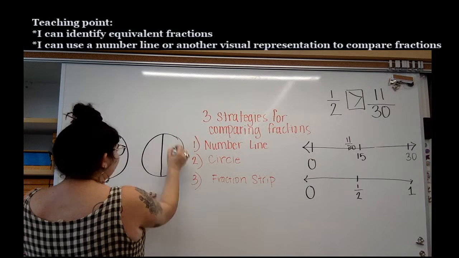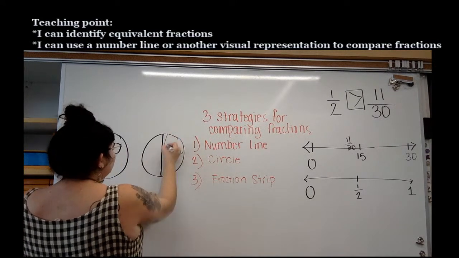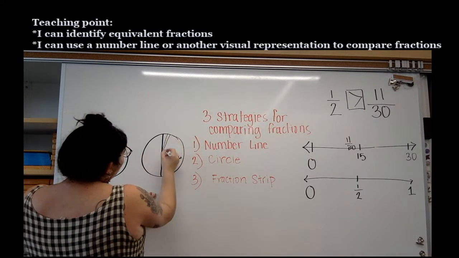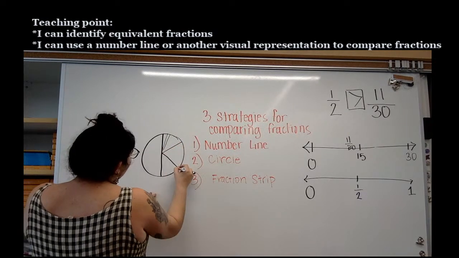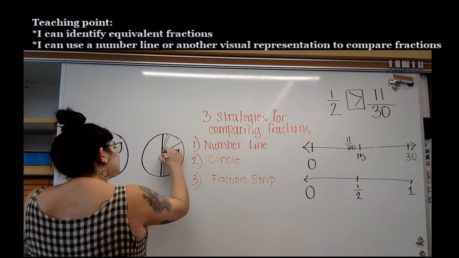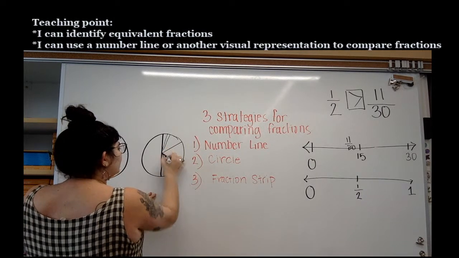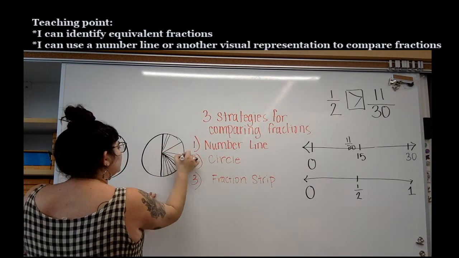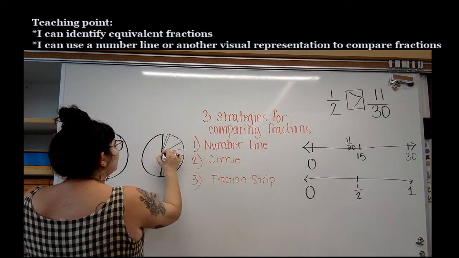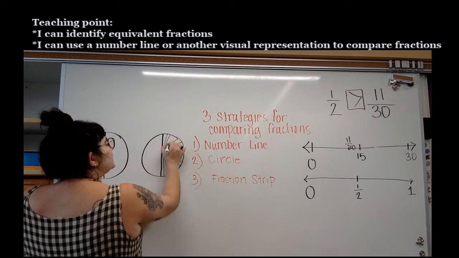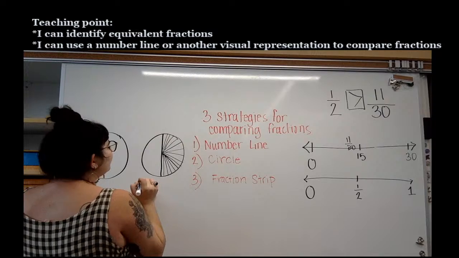That would take quite a long time, but I know that I can draw it pretty quickly. I know that 15 is going to be on each side. So if I cut it into thirds, I know that each one is going to be 5. 1, 2, 3, 4, 5. 1, 2, 3, 4, 5. 1, 2, 3, 4, 5.